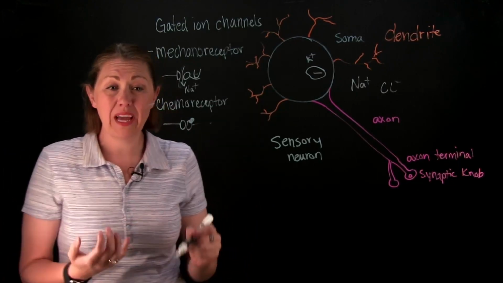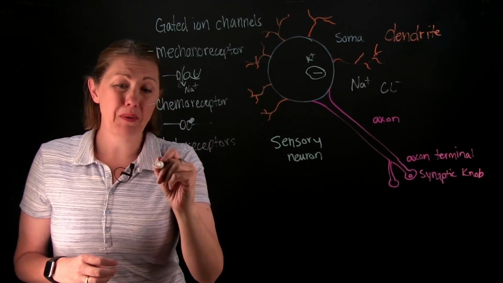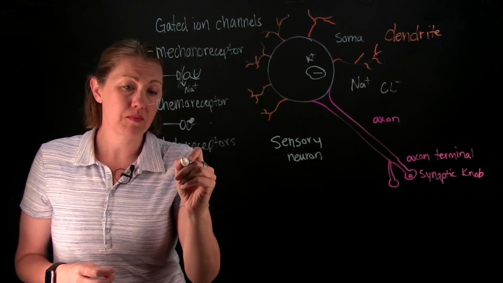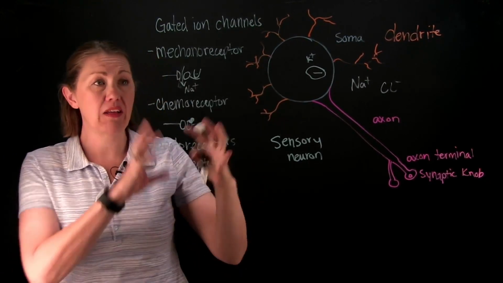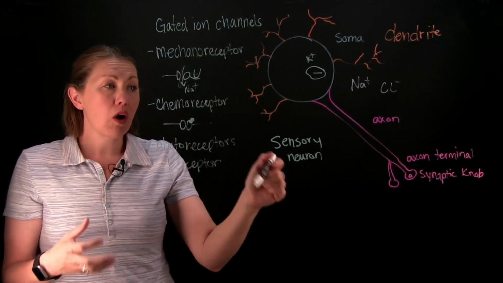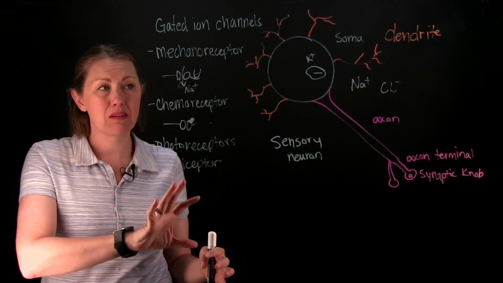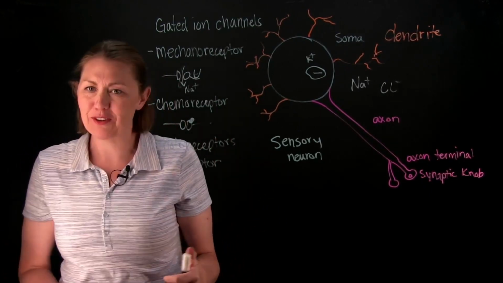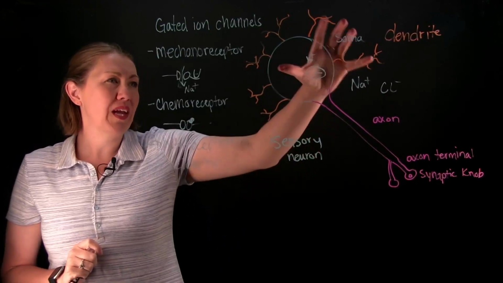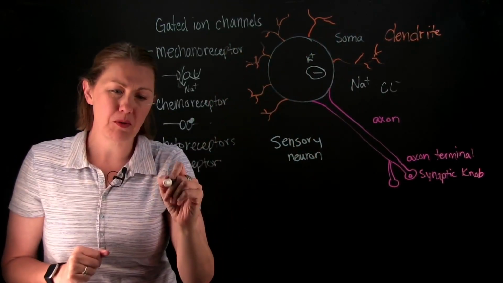We could respond to light, those would be photoreceptors. We could respond to pain, those are nociceptors. I'm getting a little ahead of things that we didn't do in the chapter, but hopefully you get the idea. There are different types of receptors. There are also voltage ones, but voltage wouldn't be if it's brand new from the environment, because that's electrical. You shouldn't be getting electrocuted. So here on the dendrites, we'll typically have these kinds of receptors. We can also have a thermoreceptor responding to temperature.